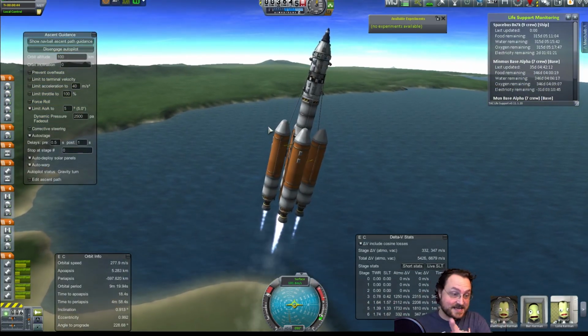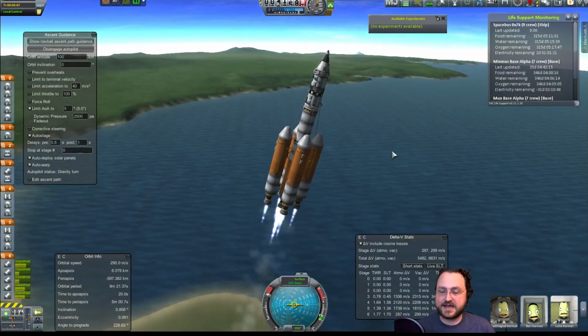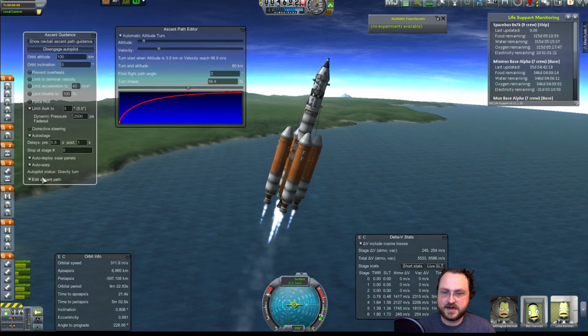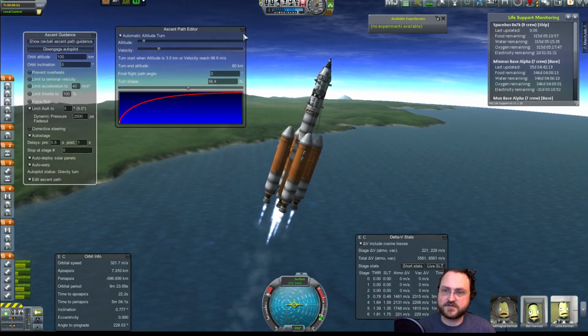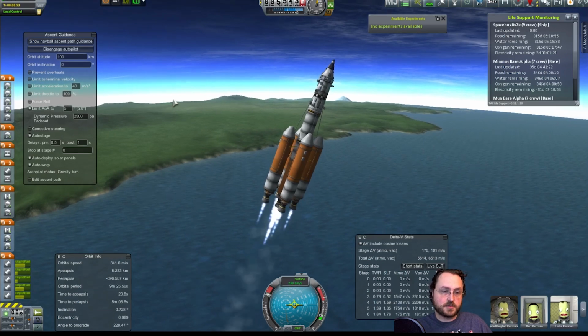You still have to make sure the design's good. In fact, it's a little less forgiving of a bad design if you're hands-off, right? If you're hands-on, you can sort of compensate for different things. We got this. I've set the ascent profile to something relatively gentle over there, and we're going to try to get into orbit around 100 kilometers.